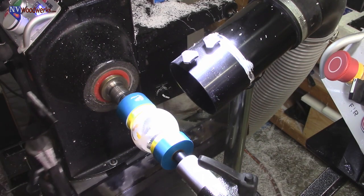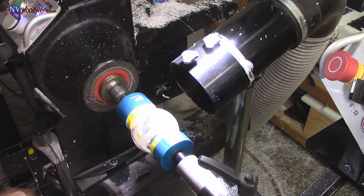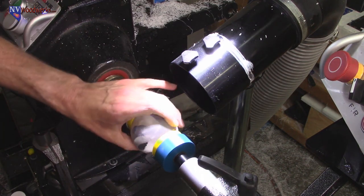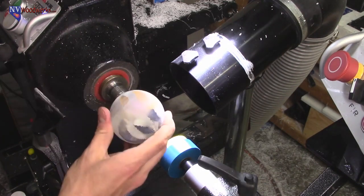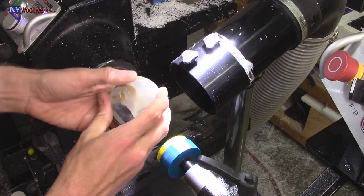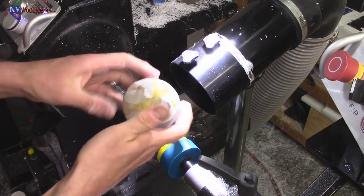All right. At this point, I think I'm just going to move into sanding because I could sit here and whittle at this forever. But it's spherical, pretty much. I'm just making weird marks on it. It definitely feels pretty good.